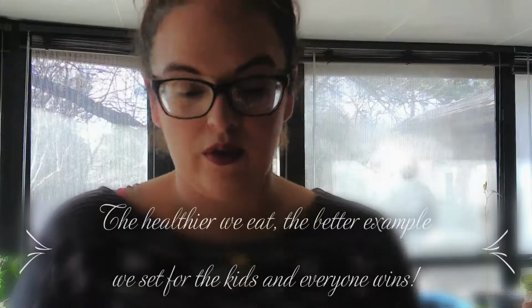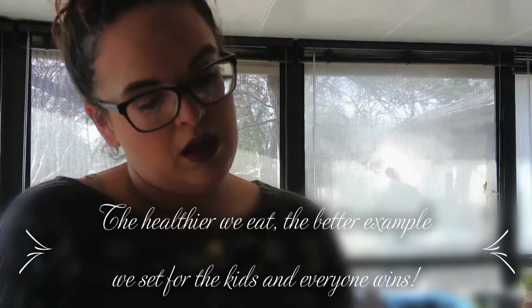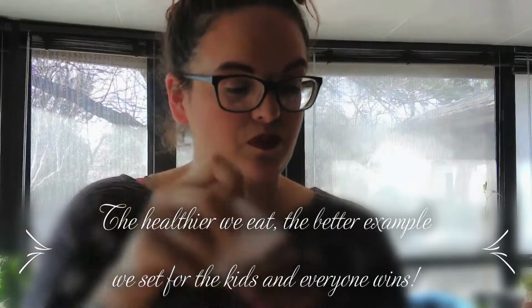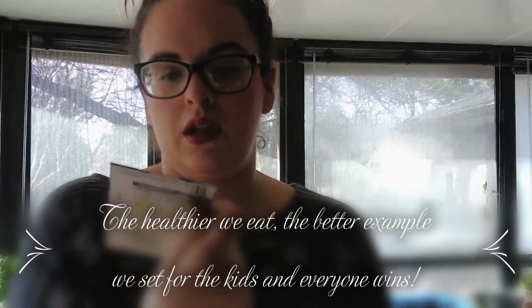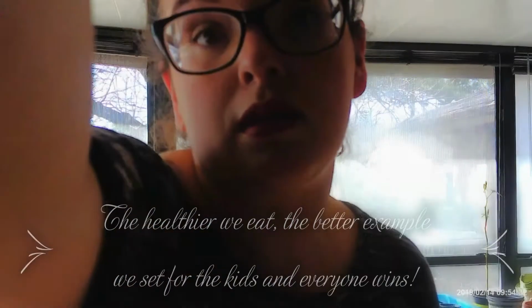While Ryan is out preparing the bags of soil, I got him some lettuce: Black Seed Simpson, some salad bowl lettuce, Gourmet Blend, Lola Rosa Leaf. Never tried that one before, but we're going to give it a shot. We've got some romaine and some super red romaine. What else is this one? That's another Black Seed Simpson, but I'm going to show you what he's doing outside with these bags.